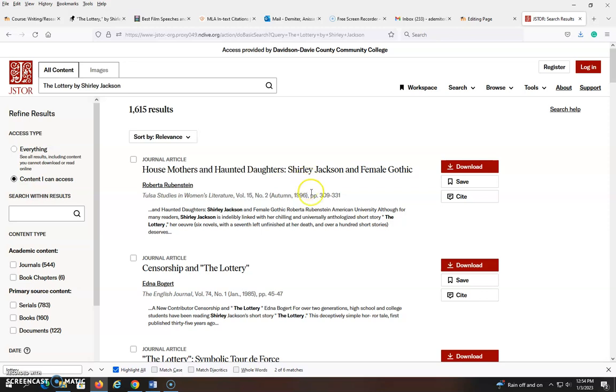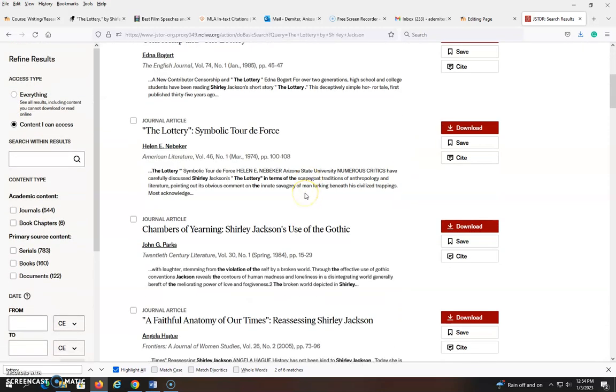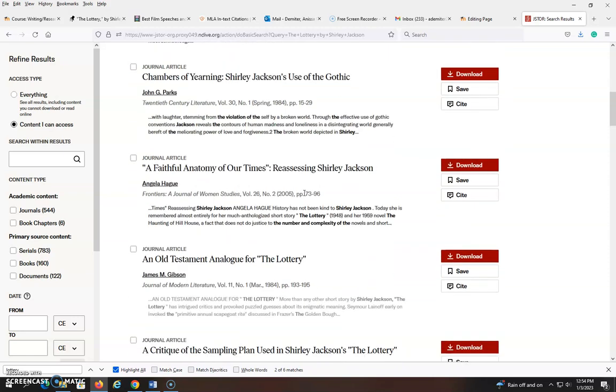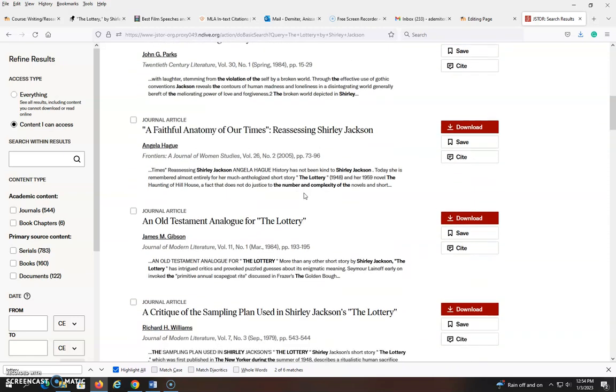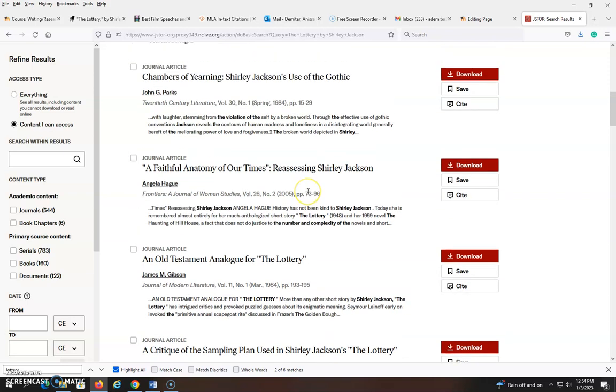So looking through here, I'm not going to get a very in-depth idea if any of these would fit my outline. But if I'm writing about theme, okay, well, this one, look at the title. It says A Faithful Anatomy of Our Times, basically kind of discussing what humanity is like.